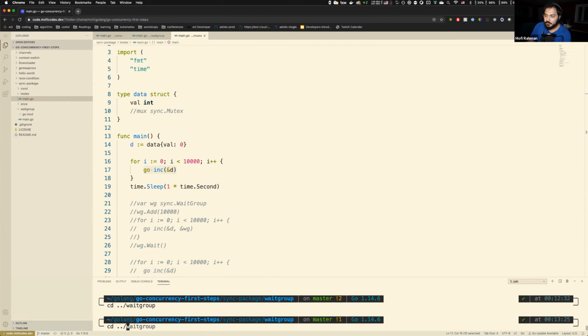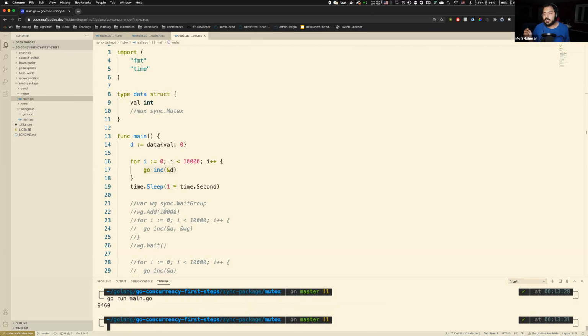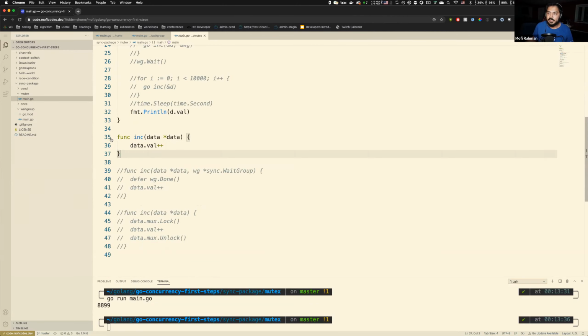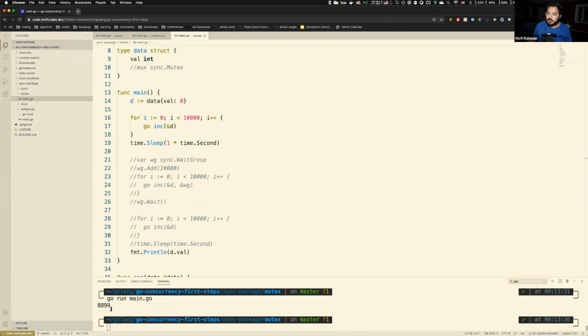Not wait group. If I run this, you'll see I print about 9,460. I can run it a few more times. Every time I run it, I almost get a random number in the 9,000 range. It's because, as this data is being accessed, someone else also reads the data and increments this value, which is done here, and writes it back. So for some of them, about 100 or 1,000, they overrode each other, so the value actually didn't increase. This is the race condition you will see.